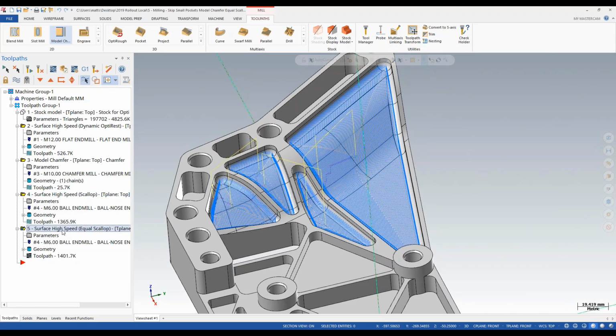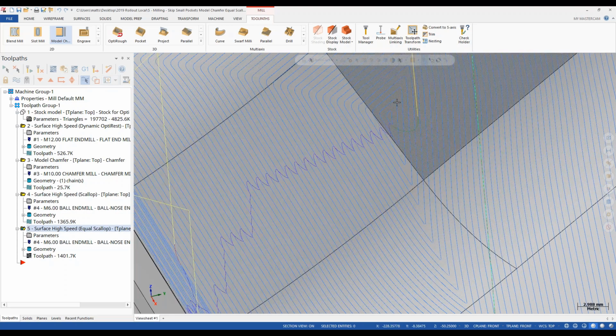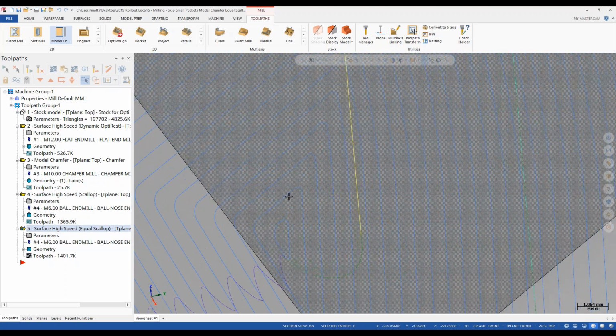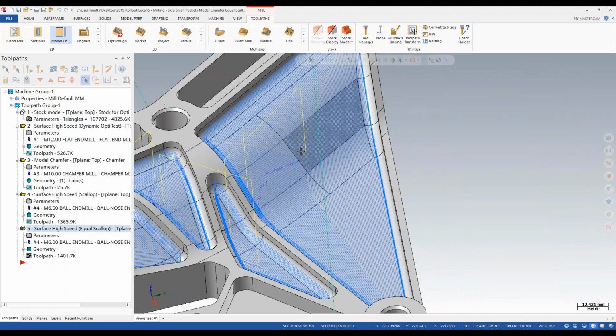If I go to Equal Scallop here, you'll see that the transitions are similar, but the transitions inside the actual toolpath are nice and rounded. Depending on what your toolpath filter is, it's not really going to create that much more G code because it'll be a single arc command between those transitions, but they're nice and smooth.